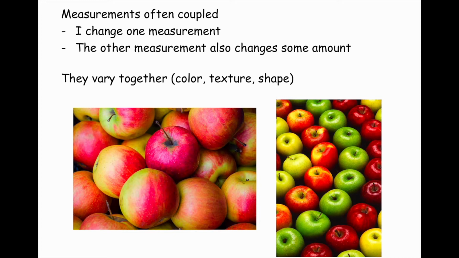Likewise, you have certain shapes, right? It's kind of roundish, and it comes into a dimple on the top and the bottom. Some are longer, more oblong, bless you. Some are more round, like a baseball. But nonetheless, you have some measurements, color, texture, shape, in the case of visual objects, and they occur together. And certain colors, textures, and shapes that occur together define apples, right? You don't see an apple that's shaped like a banana. You just don't. You don't see a purple apple, at least not yet. Maybe with genetic engineering someone will make one for whatever reason, but you don't see them.